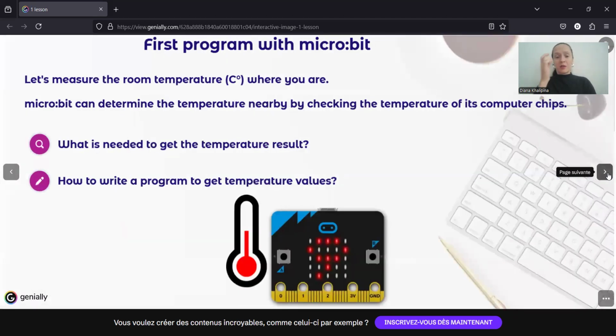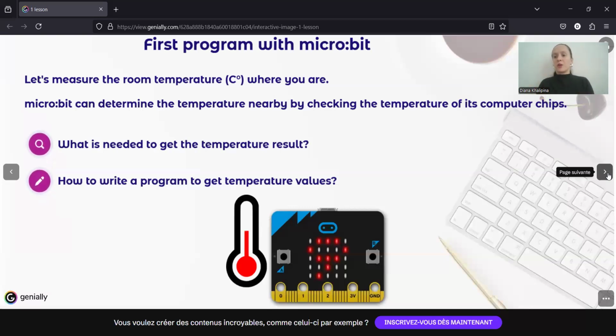And now we'll show you the program with Microbit. If we want to take the room temperature, I was already showing the sensor with which it's possible to do it, but we can do it without any sensors. We can be just with this device, and this will provide us the temperature automatically. This is very convenient.